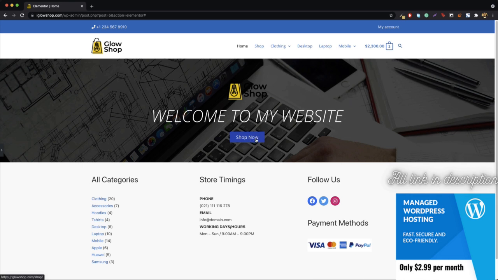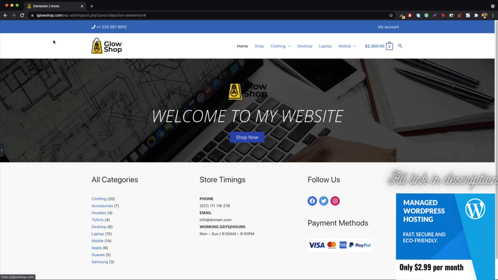This type of information is usually there on the hero section, so that if anyone lands on the homepage of the website and likes your website, he can directly click onto the shop page, where he can purchase some stuff. For this, you are going to need an image, and a background image is really crucial for your hero section or your main section.